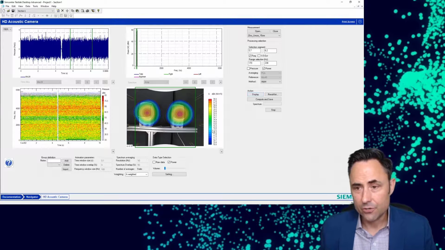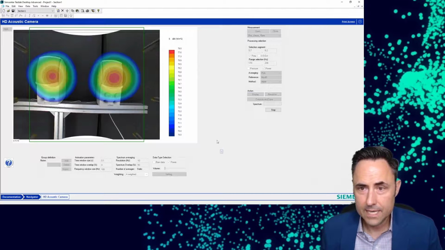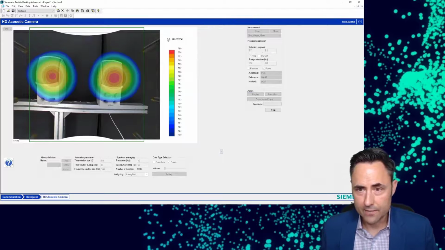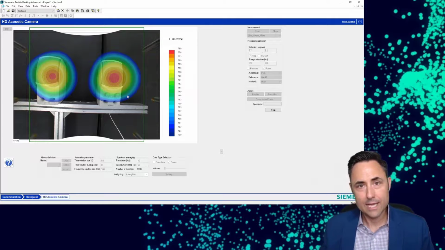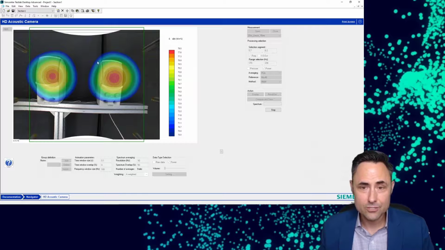In addition, if you're really keenly aware of what's going on on the screen here, you see that these units are watts per meter squared. The holography algorithm actually produces a back-propagated intensity, where beamforming does a back-propagated pressure. Because I have intensity, I can also do some sound power calculation.